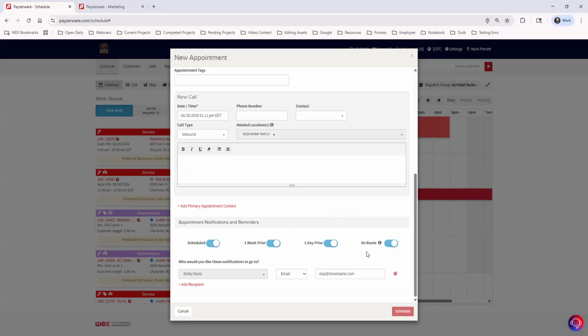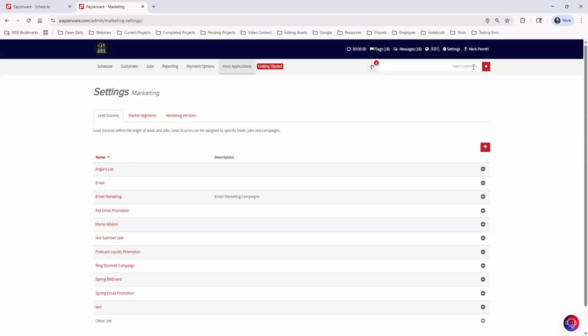Basically, if I'm a technician, I'm sitting in the truck, I'm ready to drive out to my customer, I'll hit on my way from the mobile app, and that will then send a message to the customer, letting them know I'm on the way. Now, maybe you want to set the defaults for these because each time you're having to change and update this. If you want to just set the defaults for these, that way every time they're toggled on or off based on your preference, that is done by going to settings.